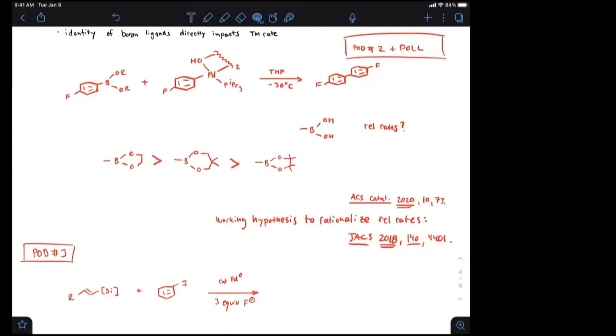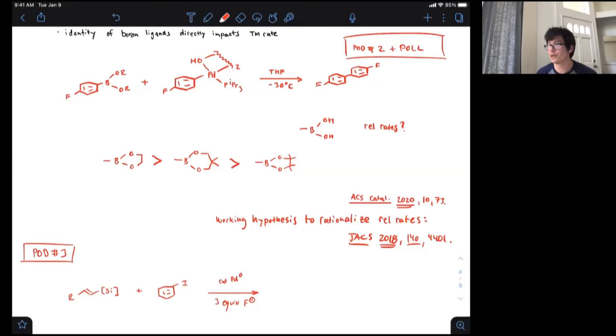Yeah, actually for the boronic acid, at first we think that maybe it should be the most reactive, but from the poll, I didn't see this choice. Okay, that's hard. Yeah, the boronic acid is a little bit hard to situate. So that one is not easy. I get that. Okay, so there are a bunch of competing factors, and that's why, as I said, this is hard to predict a priori. So it's a hard challenge, but there is real empirical data that we can just discuss and try to unpack.